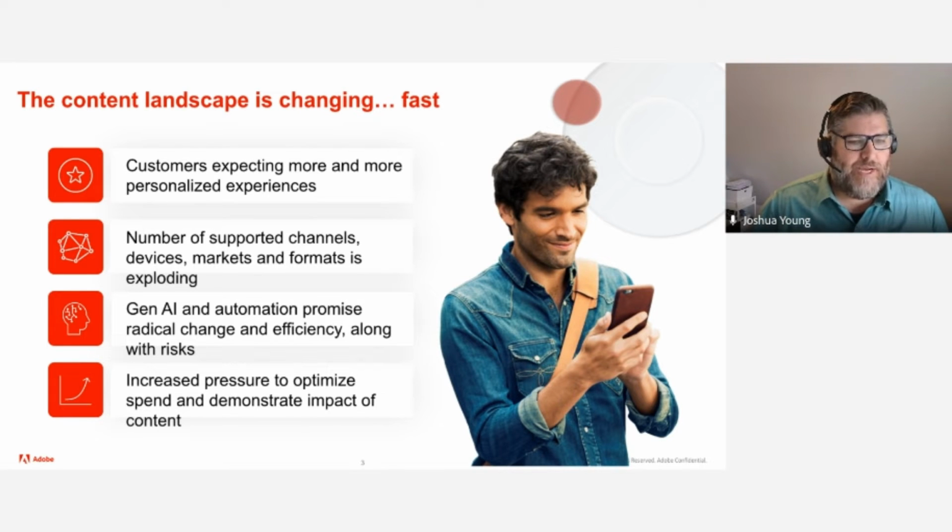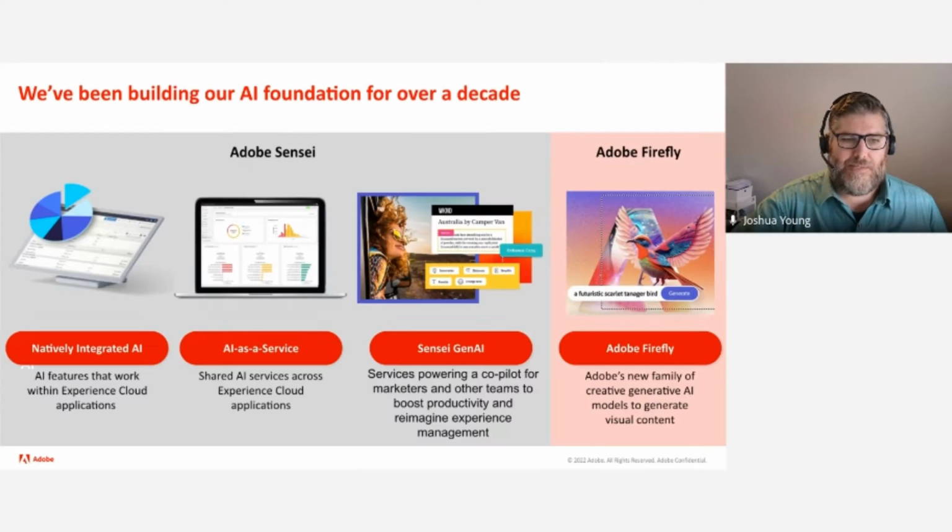And this is where Gen AI plays a role, and this content automation concept can help you. And again, we want to show how that's not as complex as it may seem on the surface. And we've been building our AI foundation for over a decade here at Adobe through Sensei and natively integrated automation with other Experience Cloud applications. But this is the point where I'm going to jump in and let Kuhn join us, introduce himself, and walk through the rest of this slide, and also talk about a demo to show you how this is actually set up in practice.